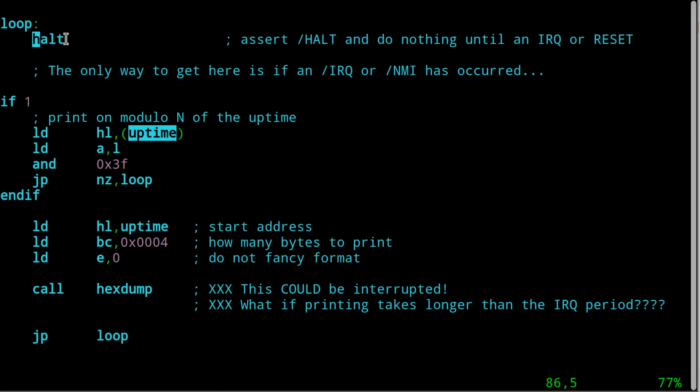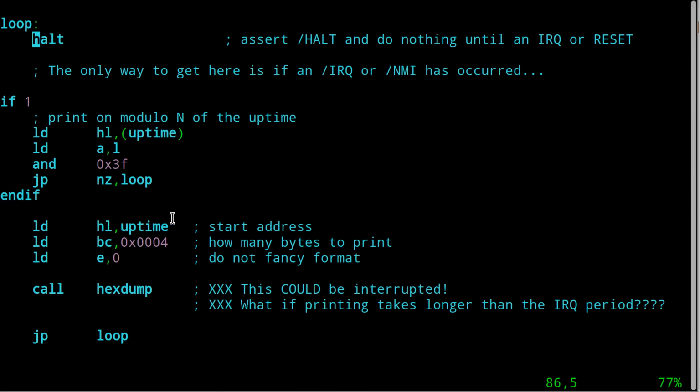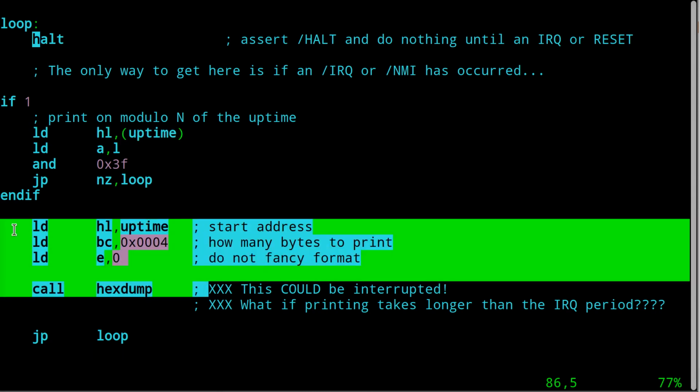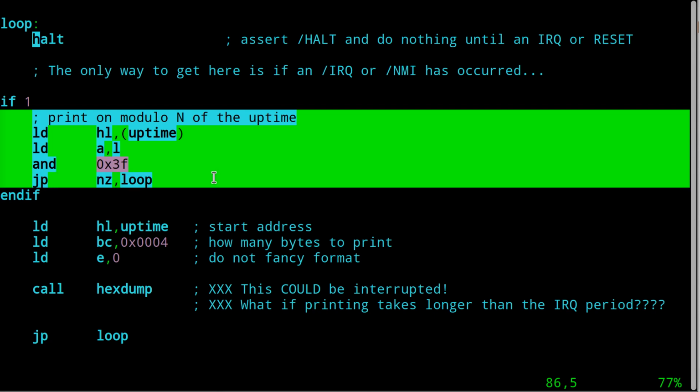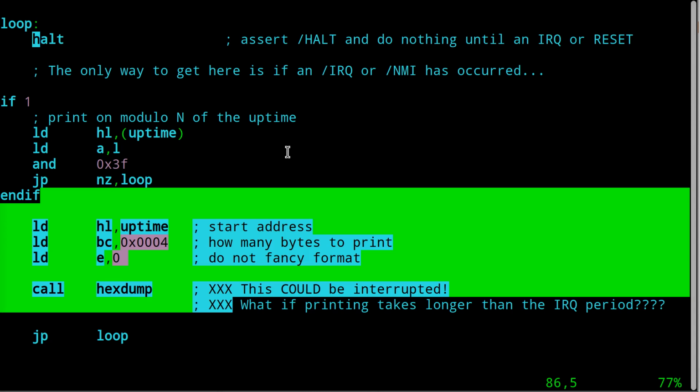Okay? So if uptime is hexadecimal 80, or, more accurately, ends with a multiple of 40, like, for example, the 80 example that we saw, okay? And it's still set to that value. When it fetches it and looks at it a second time, it's going to try and print it again. Maybe it'll come back up here. If it doesn't halt, it'll ask again. What's the value? It might still be 80, okay? So it prints it again. So it's going round and round and round.